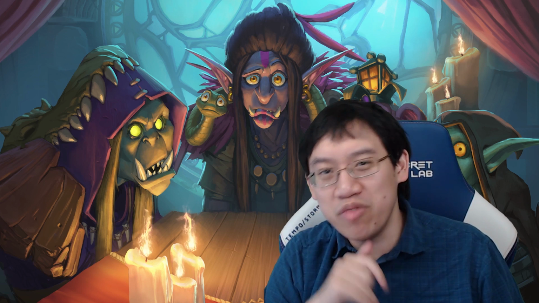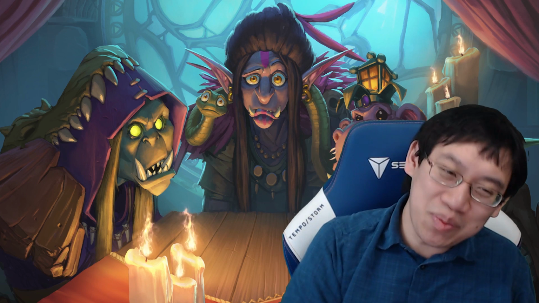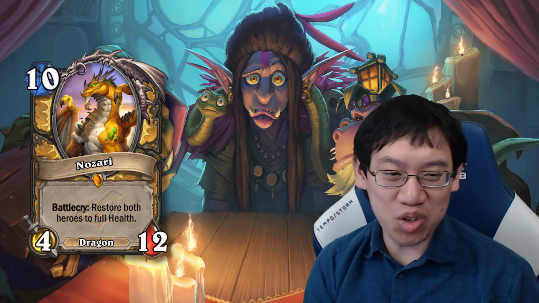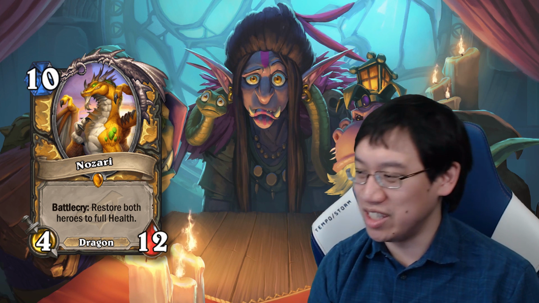Welcome to another set of Rise of Shadows cards. This one features one of my favorite cards I've seen so far. In fact, why don't we skip the usual order and jump right into the Paladin card. Nozari! 10 mana, 4/12. Dragon! Battlecry, restore both heroes to full health.